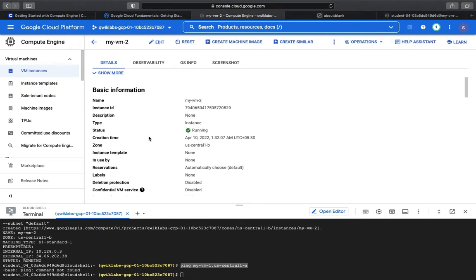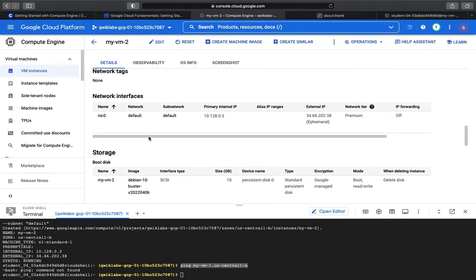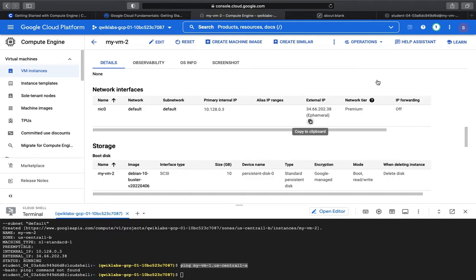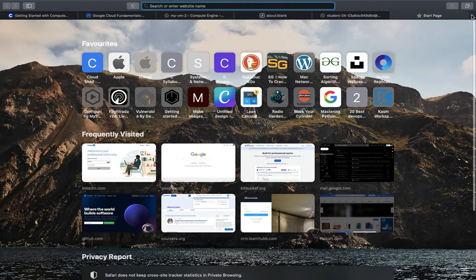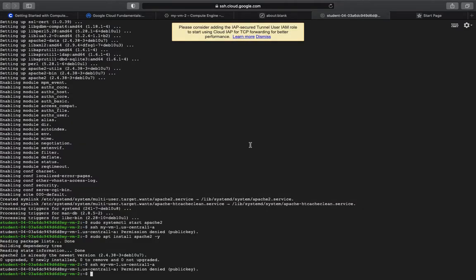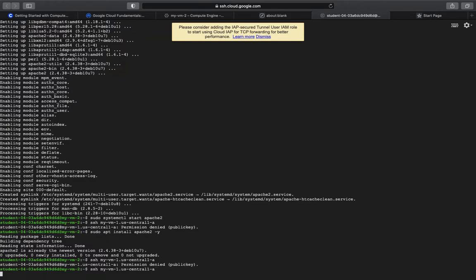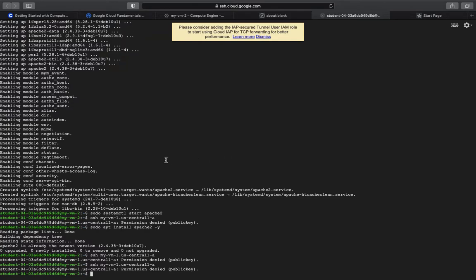So this is VM2, this is the VM2 external IP. Copy, paste. I think it's working. No.